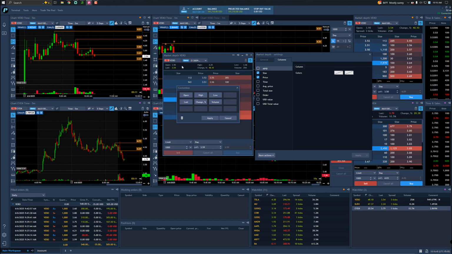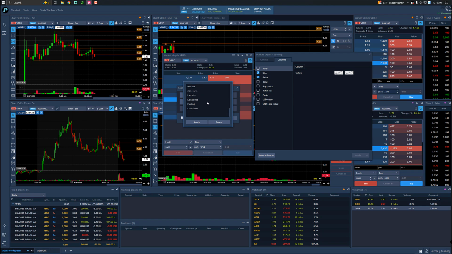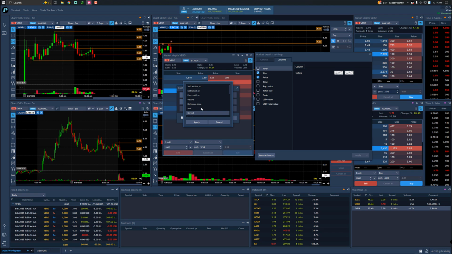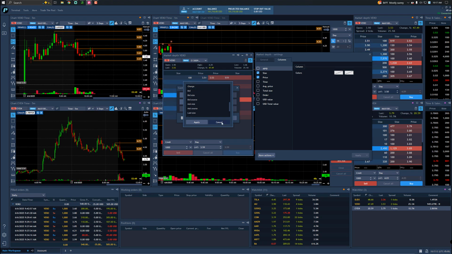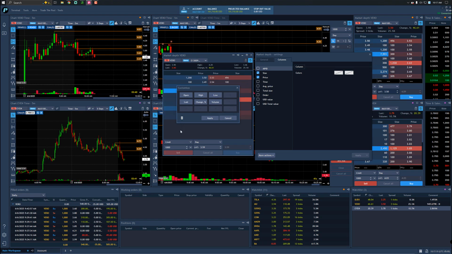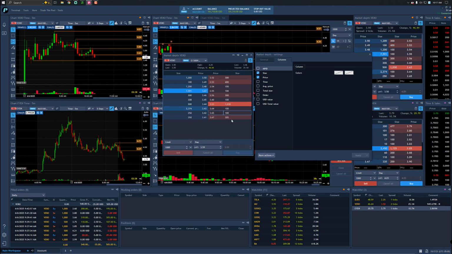Here's how you could customize your information box up here. You have the open, high, low, last, percent change, volume. You could do that through here, and they give you a bunch of options, like VWAP, what price VWAP is at, the spread, the ask, the bid, price change, etc. Countdown, I'm not too sure what that is, but you got some options in there to play around with.